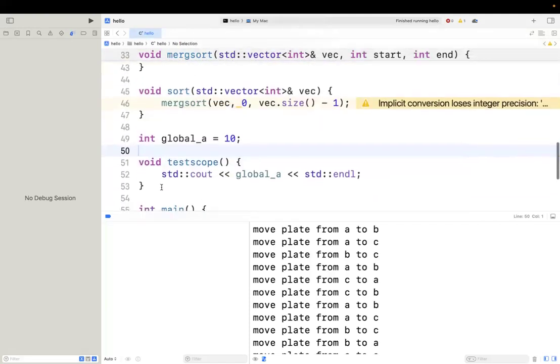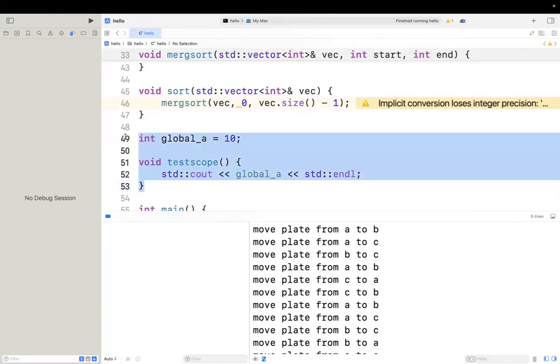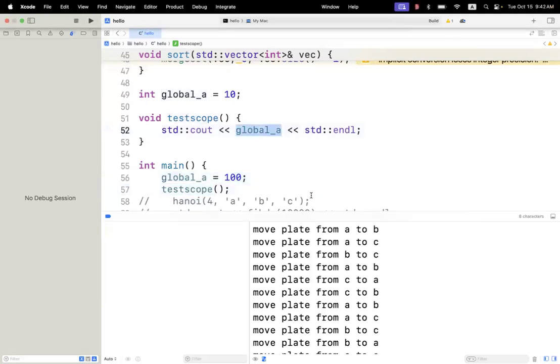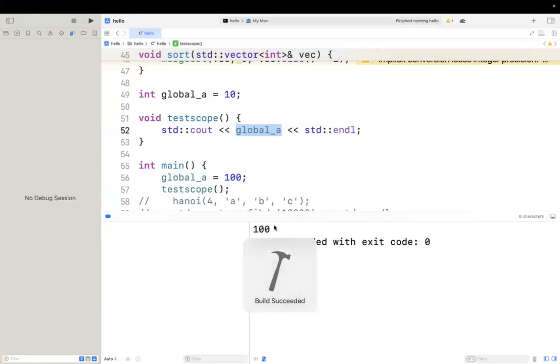If I only show you this part of code, you should think this one only outputs 10. But because this one is global, any function could change it. In your main function, you could change it. In your test scope function, you could change it. So if you first assign global a to 100, then call test scope, you should output 100.